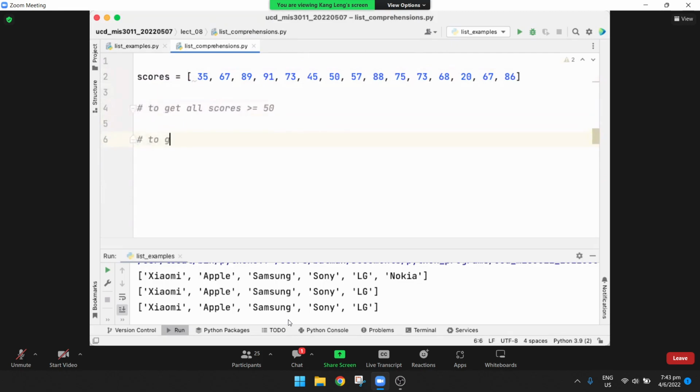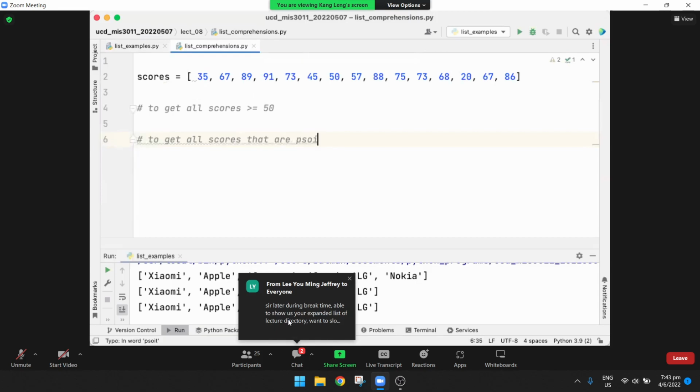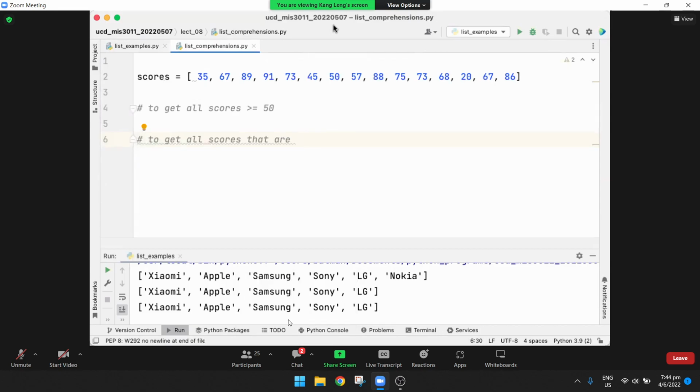Okay, to get all scores that are positive, that are... expanded list of lecture directory. What do you mean by expanded list of the lecture directory? You mean this one?